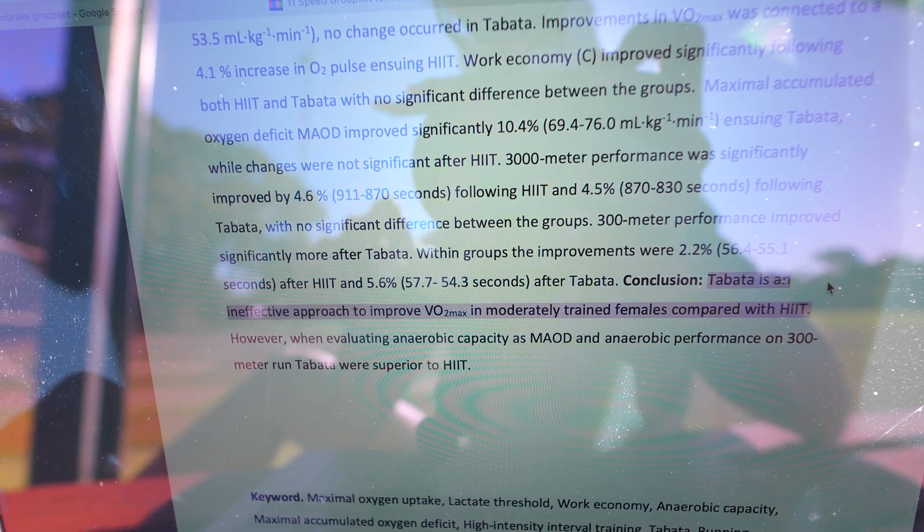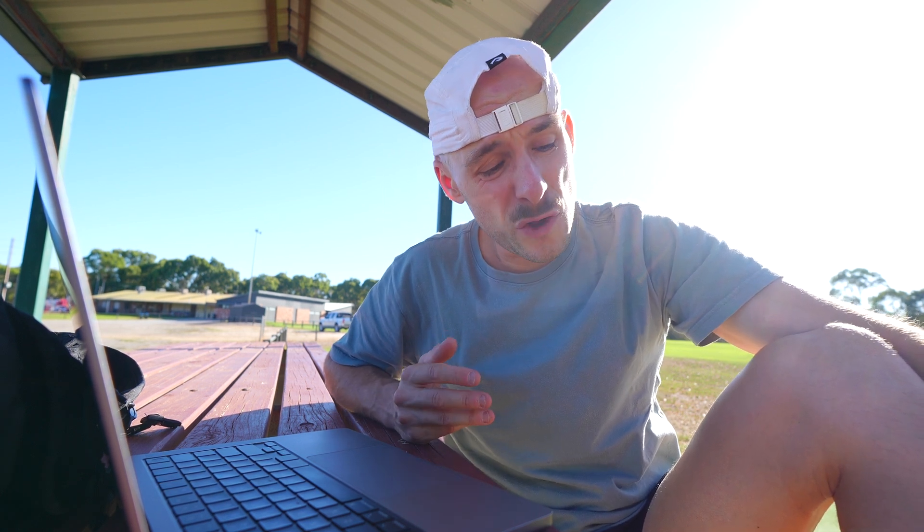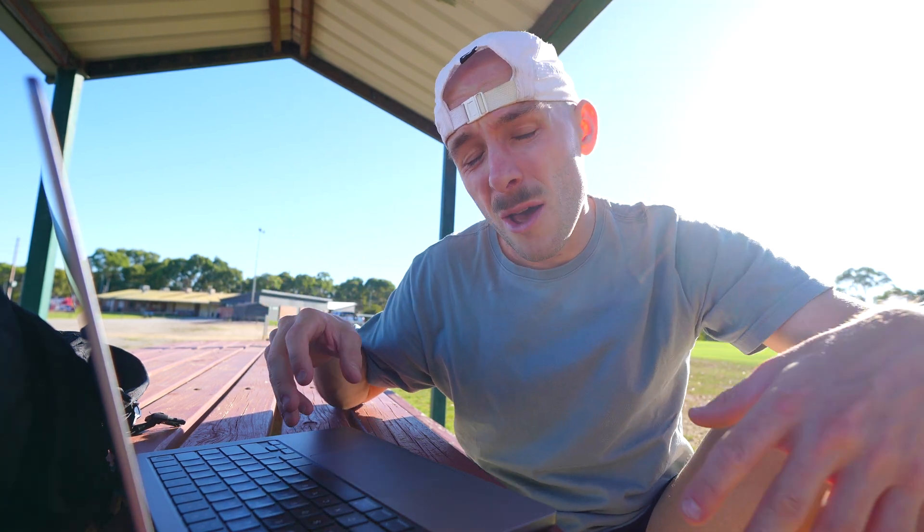This other study looked at the same kind of thing: a 30-seconds-on, 30-seconds-off approach compared to the standard 4x4 HIIT VO2max workout. Again, they were doing the sprint intervals really hard and right at VO2max for the 4-minute intervals. This makes me think that training at VO2max is going to improve your VO2max, while sprint work probably improves other things like running economy rather than your raw cardiac output. Though it's worth noting this was just a thesis — not a fully randomized, controlled, peer-reviewed trial.